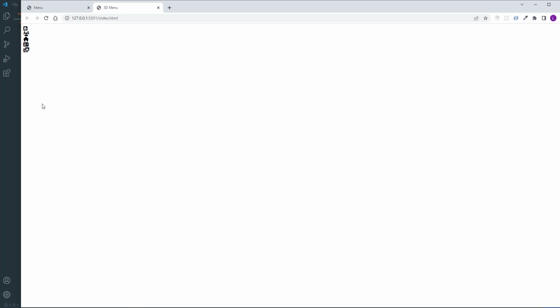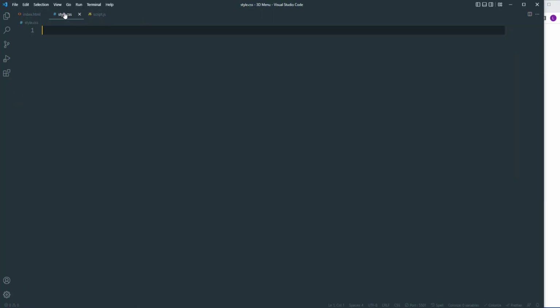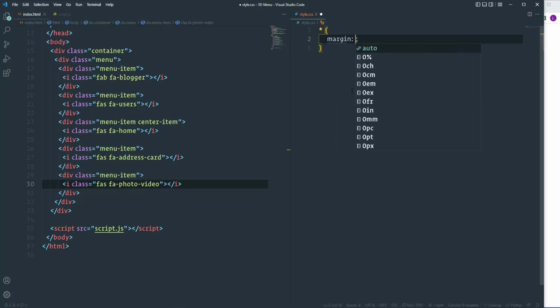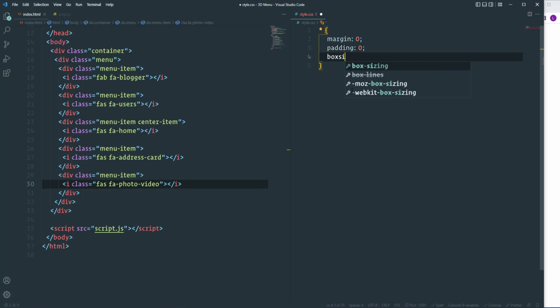Let's go ahead and start to write some CSS. First of all, I'm going to create some reset and common styles. Let's select every element using an asterisk. I'm going to get rid of default margin and padding. Let's go ahead and set both properties to 0. Then I'm going to set box sizing to border box.